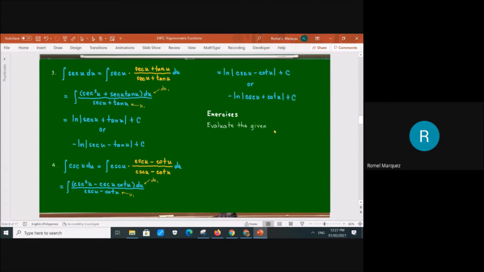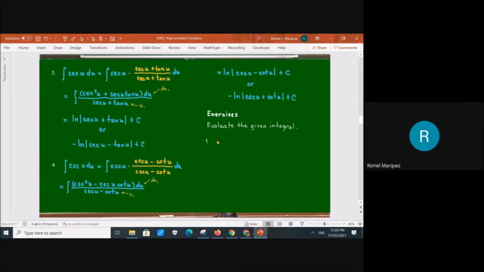Actually, it's not correct to say integrate, okay? Because there is already an integral sign. When you integrate an integral, it is another operation. You're going to integrate the integral. So, evaluate the given integral. But if you have just the integrand together with the differential, then it's all right to say integrate. Let's say you have integrate sine x dx. Integrate is okay. Your instruction is that. But if you already have the integral sign, evaluate or perform the indicated operation.